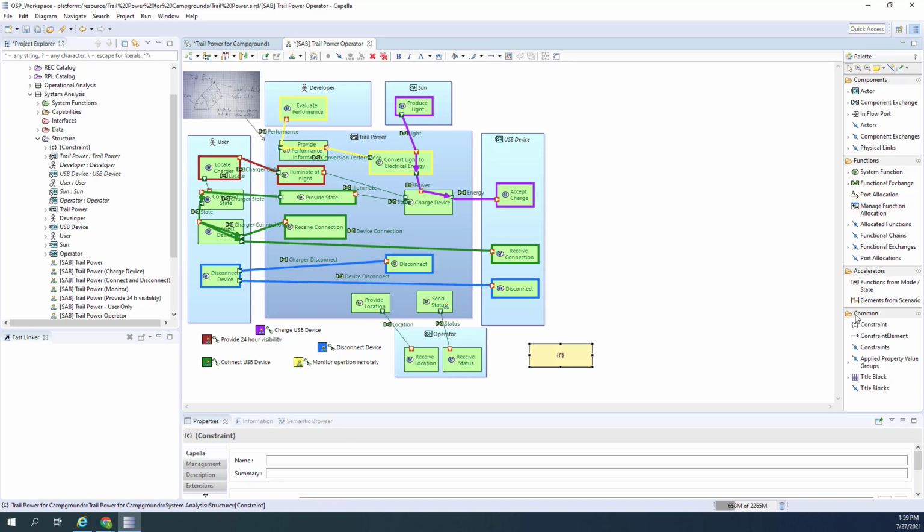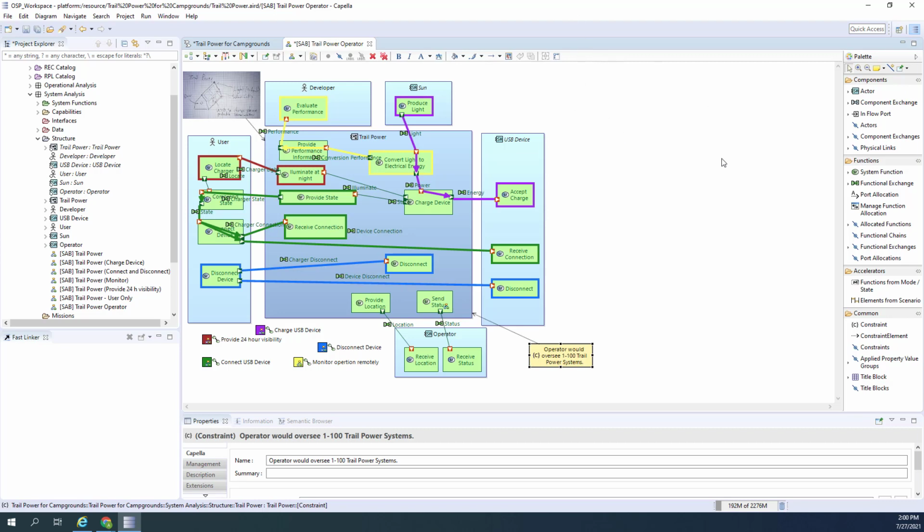I'm going to basically do a link between the system here, and I'll basically say here that operator, let's say 1 to 100 trail power. So that's one thing you could also add as a kind of a constraint on the system.